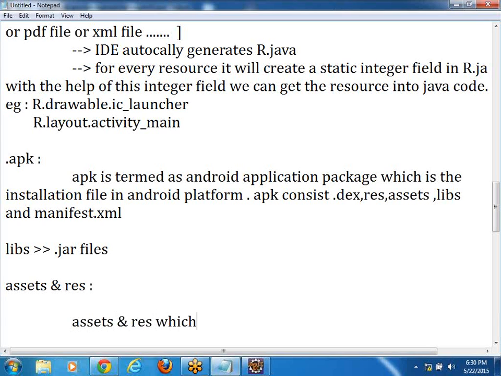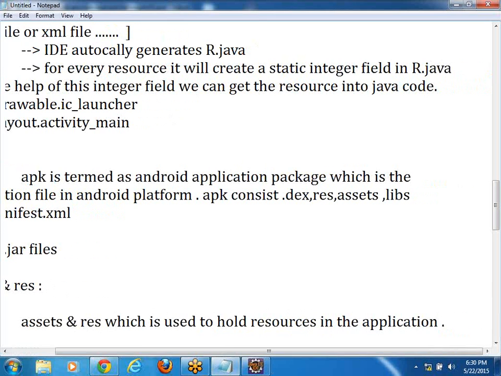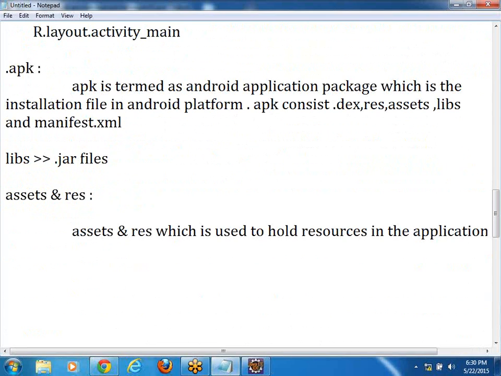Assets and resource are used to hold resources in the application. Meaning, in your project, if you have some audio files, text files, PDF files or anything, and you want to hold these resources, you can put them in the assets folder or the resource folder.